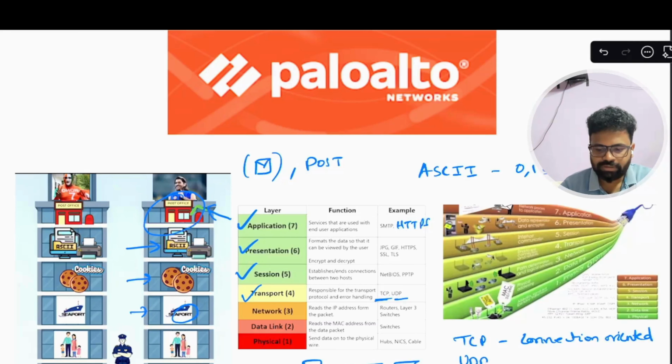and UDP is connectionless. What it means is TCP is stable and reliable, because whenever a particular packet is to be sent from one destination to a remote destination, it always tries to send that packet in a proper way. It does not want to send the data just like that. If you want to send something professionally, you do it properly, right?